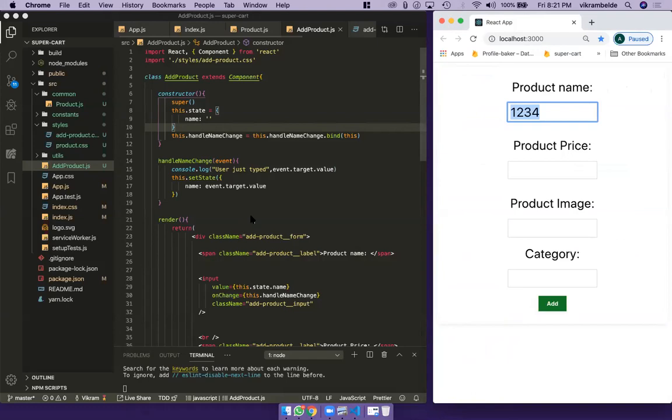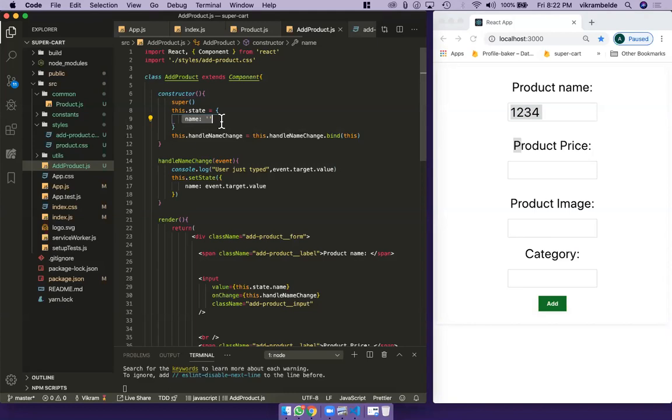There is another type of component we discussed yesterday, which is an uncontrolled component. In this case, the name variable inside the state is holding the value. This is a controlled component. Now, the interview question would be: what is a controlled component versus an uncontrolled component? Sorry, I keep saying component because we discussed the class component, pure component, memo component, functional component. This is called a controlled input versus an uncontrolled input.